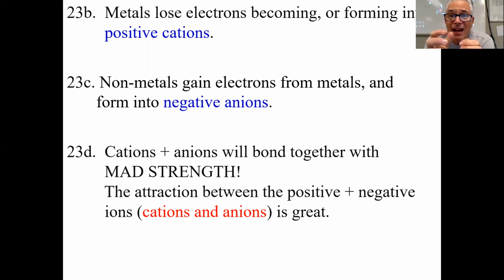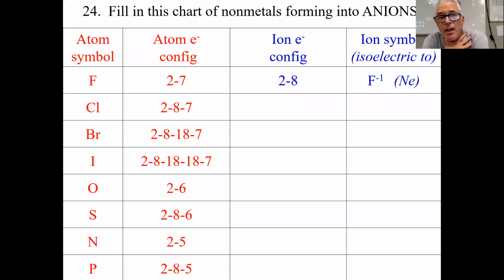And they have to bond balanced so that there's a balance of positive and negative. The compound that forms has to be neutral. That means the positives and the negatives combine to net zero. So we've got to keep track of what is the charge of the positive ion, what is the charge of the negative ion, and we've got to get them to match up. So we're going to go through this chart really quick too.